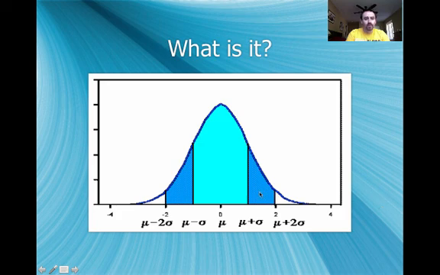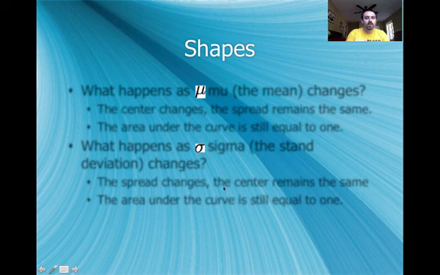Really important point. Okay. Another point is that this light blue area is the exact same area as this light blue area. If I chop this thing in half, like that, then this half of the light blue area will be the same as this half of the light blue area. Okay? All right. So shapes.